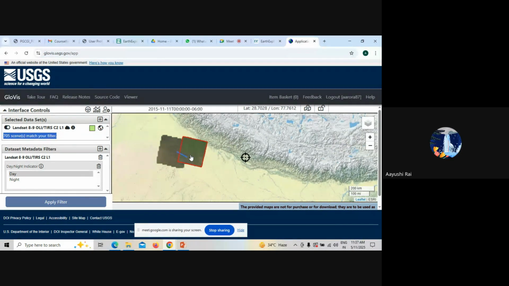If they have any thermal data available here, then you can see the night scene. But I don't know whether the thermal data is available for free download. Then you can see the night also, if the data is available. Okay, but which area?